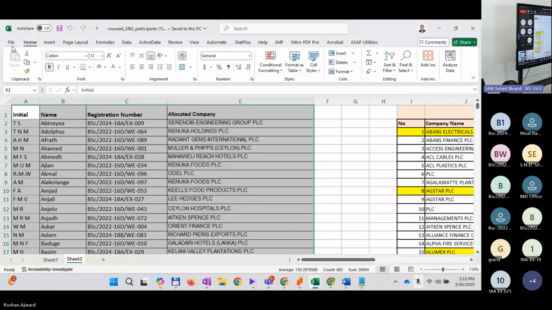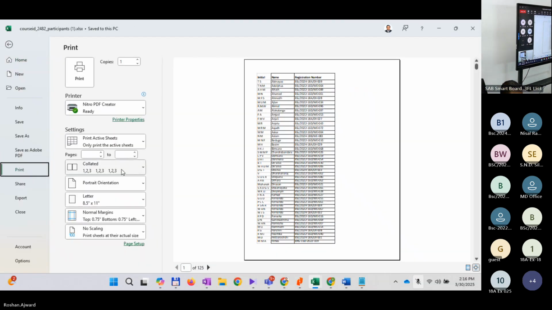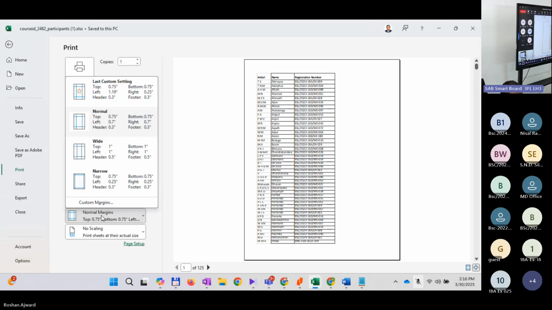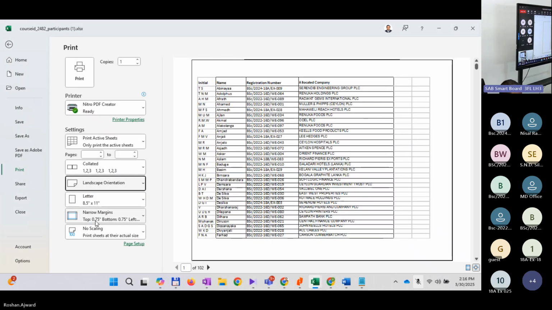So we print it to a PDF. Let's go print. Take a look. See, it has not come. So we'll see narrow bodies, further and narrow. Landscape. I think selection is wrong.